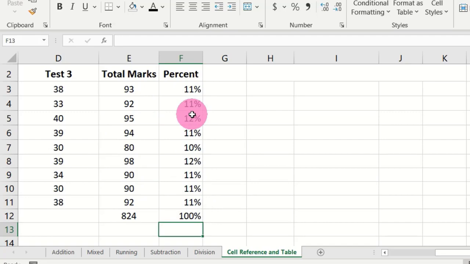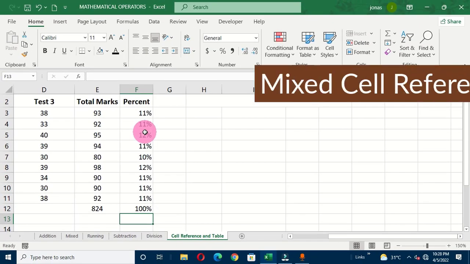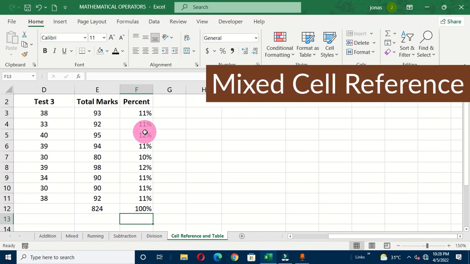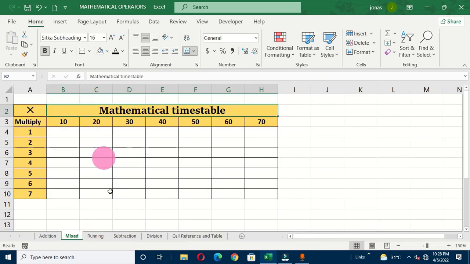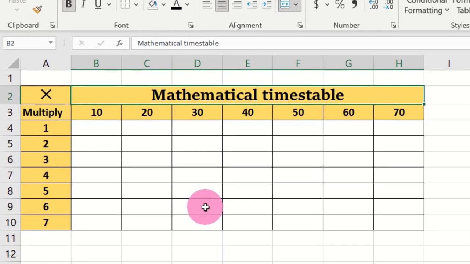The next cell reference we want to look at is the mixed reference, and this is where the absolute and also the relative reference come together to help us manipulate our data. So we are going to use this data in this worksheet, and we have a mathematical times table here, with these numbers under column A and these numbers in row 3 across the different columns.